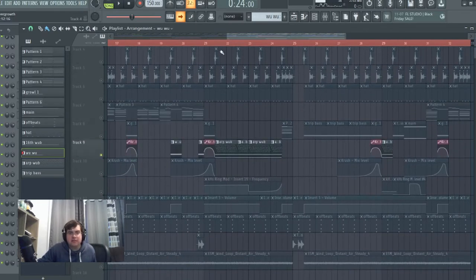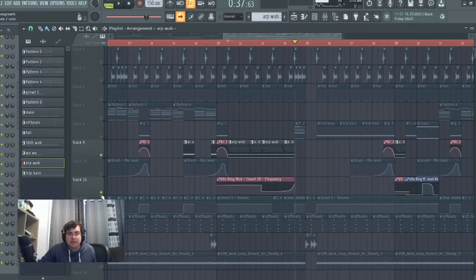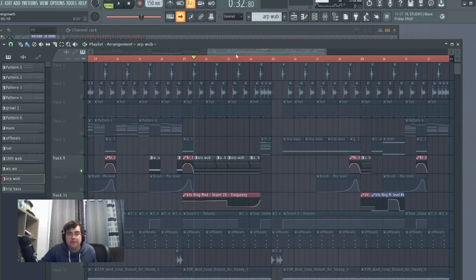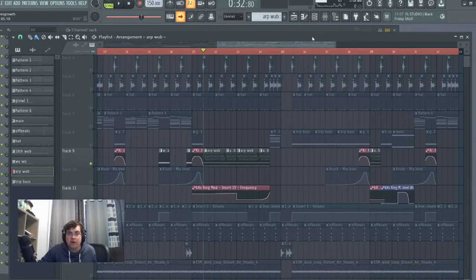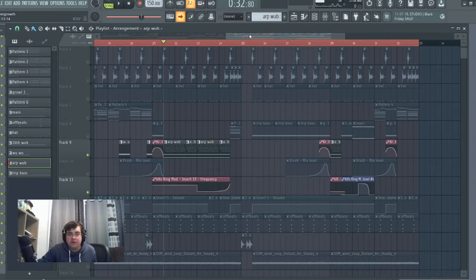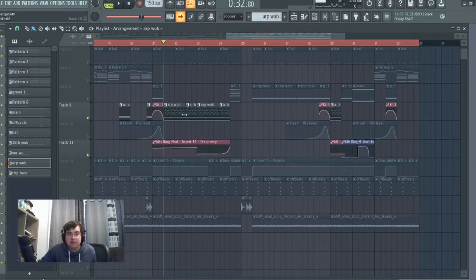So this sound here is something I'm actually quite happy with. This is a dubstep bass that I created by creating an arpeggiator, basically. I was thinking the sound I wanted to switch to was more of a color-based thing because I wanted it to feel more melodic, more harmonic and tonal. But then I decided, hey, why not fake it, right? Why not do it in a fake way? So I just got an LFO. This is a Serum preset that I made.